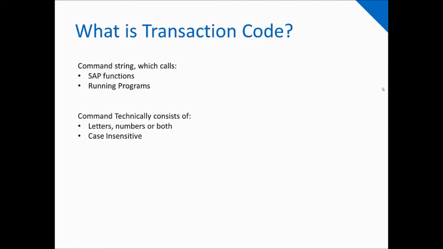SAP transaction code is a short command which consists of letters, numbers, or both. These are case insensitive. It means that you can type it either in lowercase or uppercase, and it doesn't matter. If you find somewhere on the internet or in books talk about T codes, it means transaction code, which I am talking about right now.